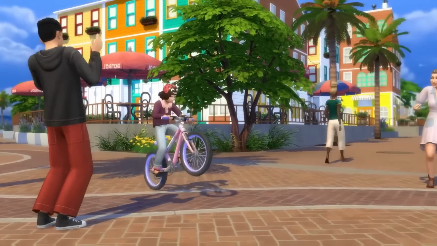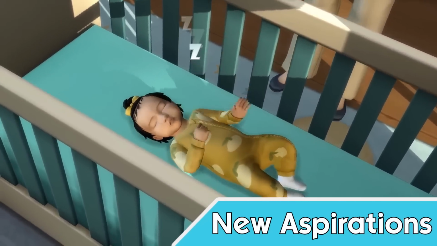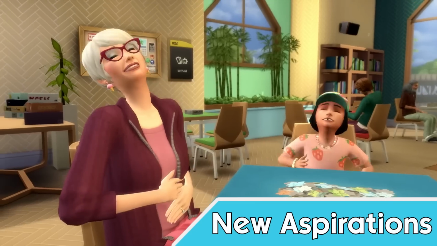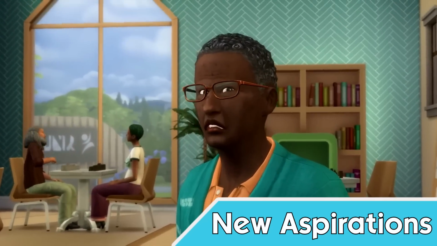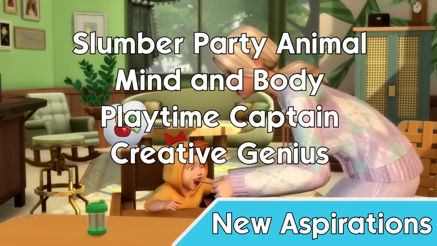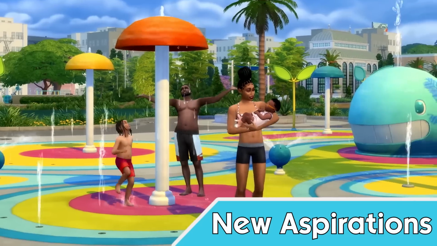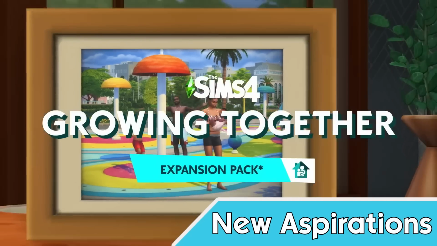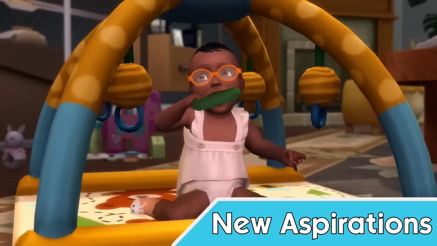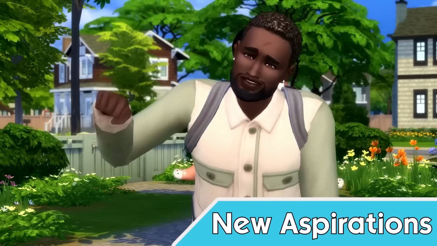But okay, so next we're getting into children. And for me, the most exciting news is the fact that we're finally getting more aspirations for kids, because we've had the same 4 aspirations since the game came out. So now we're getting 4 new ones: Slumber Party Animal, Mind and Body, Playtime Captain, and Creative Genius. So some of these do sound kind of similar to the existing aspirations that we have, specifically Creative Genius and Playtime Captain. So I'll definitely be curious to see what is unique about these ones specifically, and also what the reward traits are for completing these childhood aspirations.